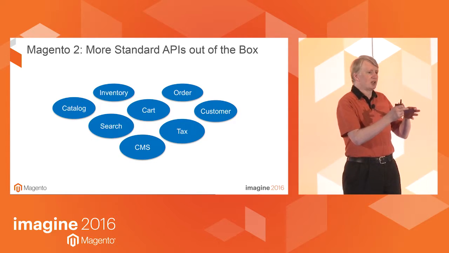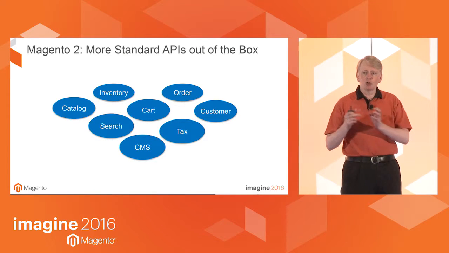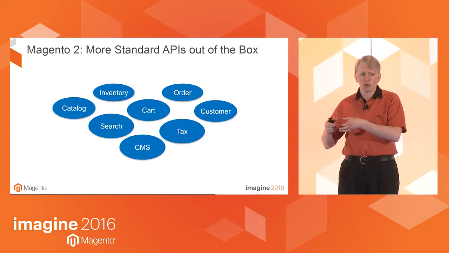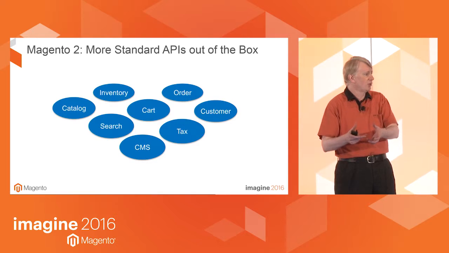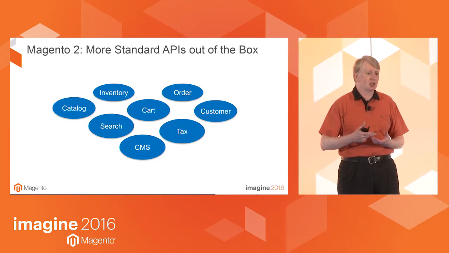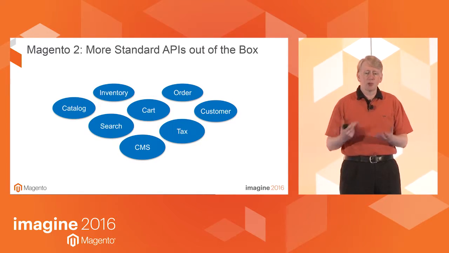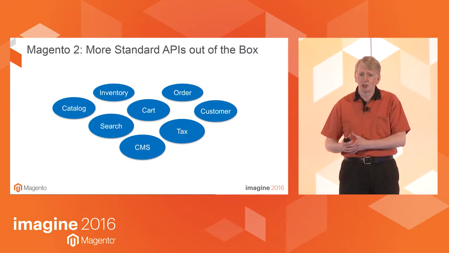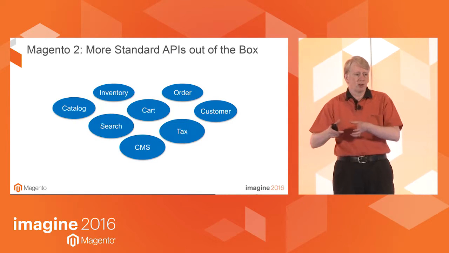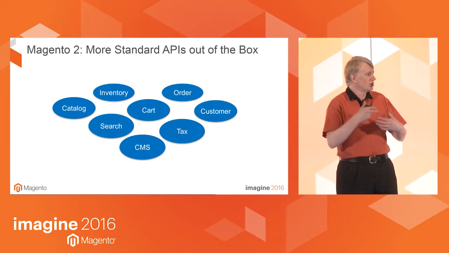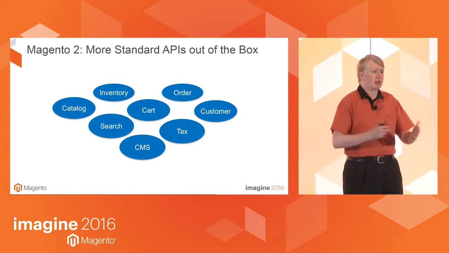In Magento 1, there was this one API module. In Magento 2, the APIs are much more in the modules. That means that any module can expose the API for that module, which gives you more consistency in terms of the API access. One of the problems we heard about with Magento 1 was that the business logic and the API sometimes drifted apart, because an extension modified the business logic module and didn't modify the API, because the API was sitting off to the side. Well, we're trying to get the APIs right alongside the core code, so that if you change the core code and you change the service contract, the mobile API automatically adjusts to it.